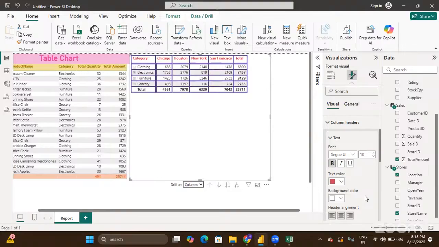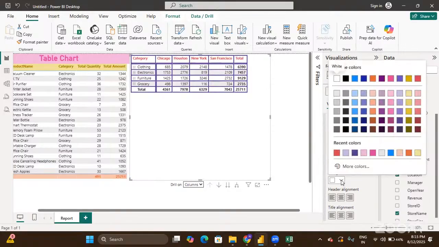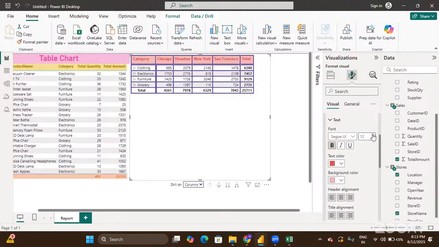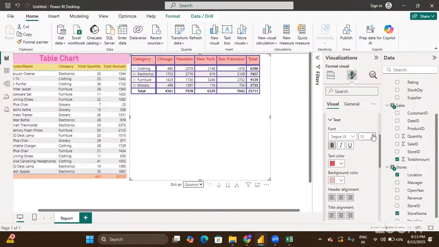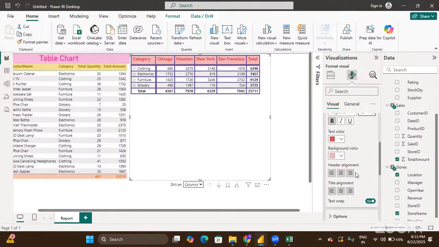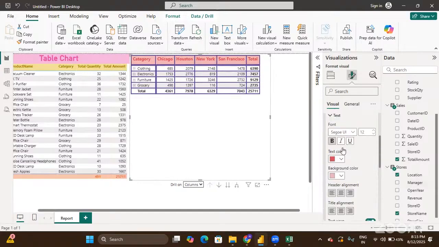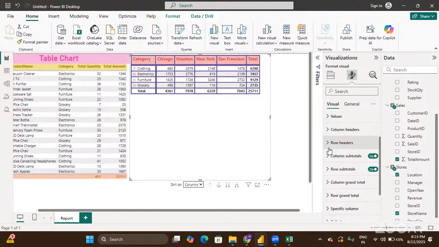For column headers, I'm going with a dark color, and accordingly I'll change the background. And if possible, you can increase the size. I have increased the size of the column headers. And where would you like to align it? Right, left, center, it's your wish. And the title also. Next to it, we have the options. The auto size width is on. According to the width of the column, it adjusts the column.